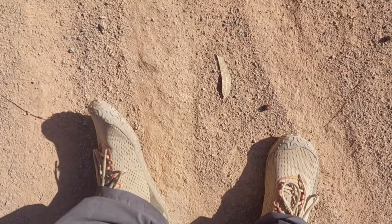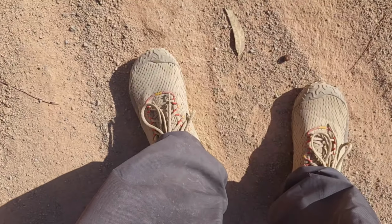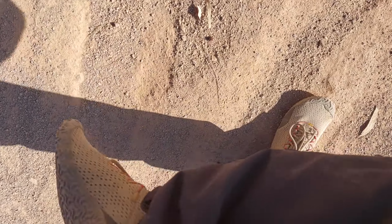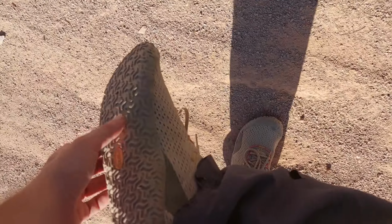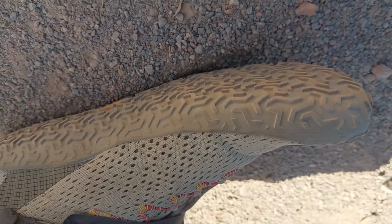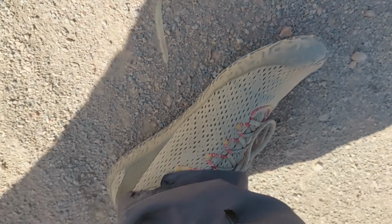Those small lugs, they're so good, and people of course complain that they're not durable enough. Yes, on pavement they're absolutely not durable enough, but if you only use them on trails, they will be brand new basically forever, and that is crazy.